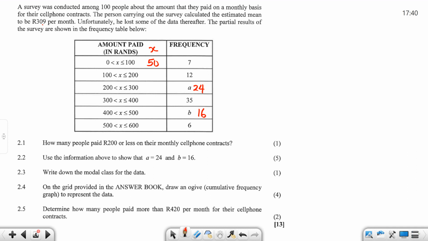What's your next midpoint? That's 100 plus 200 to give us what? 300. Divided by 2? 150. So already I see the difference of what? 100. All right. So what would the next one be? 250. Next one? 350. 450. All right. We okay? That must be done by everyone.